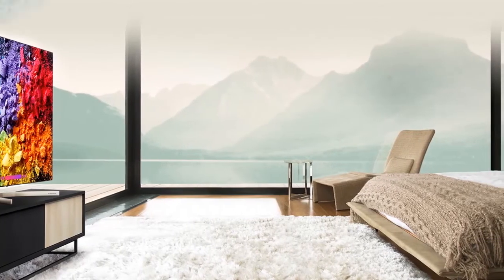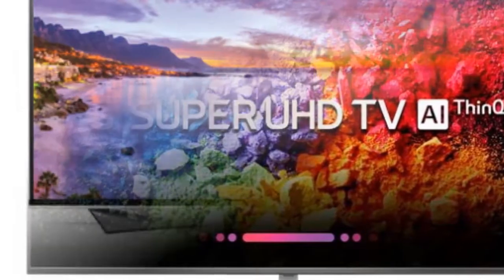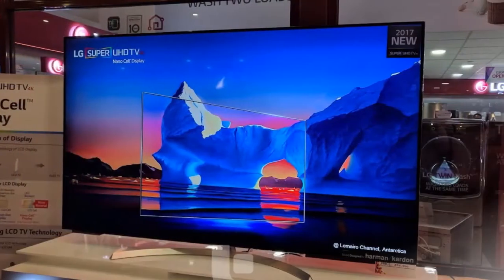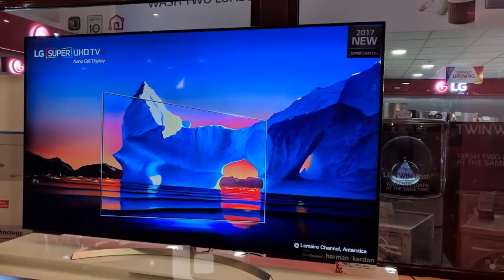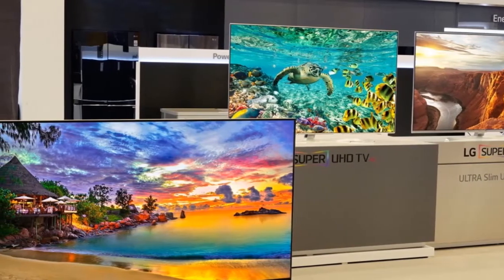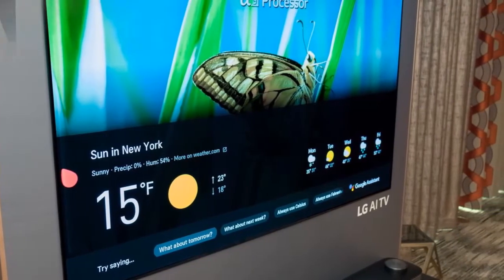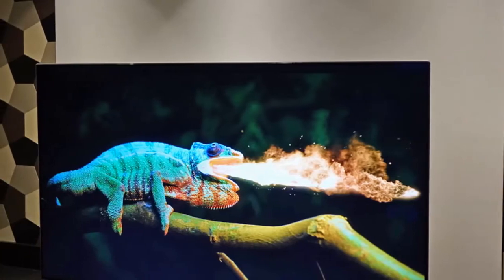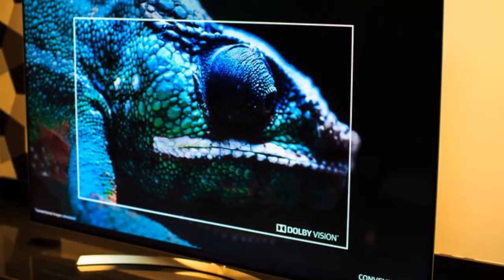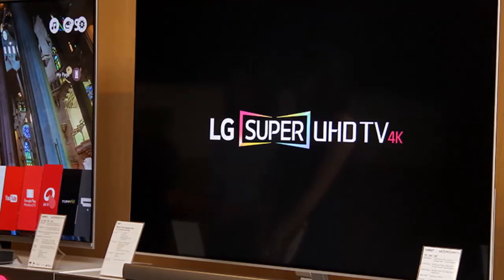The step down from the LG AI signature OLED TV is the E8 OLED, which features a new picture-on-glass design. That effect is the result of a transparent base that makes it look like the TV screen is floating above its metal stand. LG is also giving its Super UHD LCD 4K TVs a nice upgrade with a move to full array backlighting. This means that individual areas of the backlight can light up or dim to create greater contrast. If you're not going OLED, full array backlighting is essential when looking for a quality LED set. So it's great to see LG making this improvement.